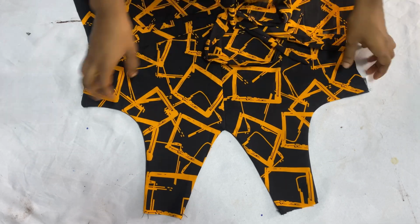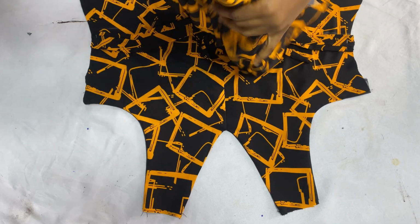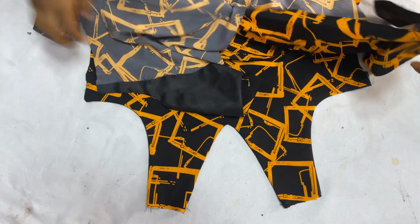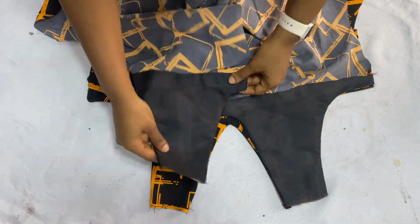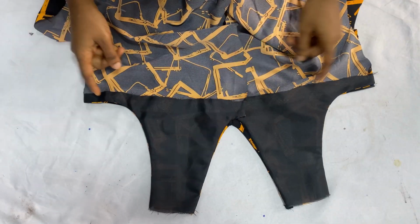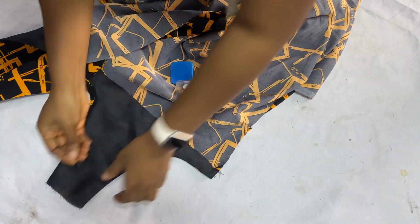After pinning, I'll then get my back panel and place it right side facing the front panel. So we want to close up the shoulder and the sides of our jumpsuit. So I'll start with the shoulder area. I'll go ahead to join it using 1/2 inch. Let me just go ahead to pin it first.